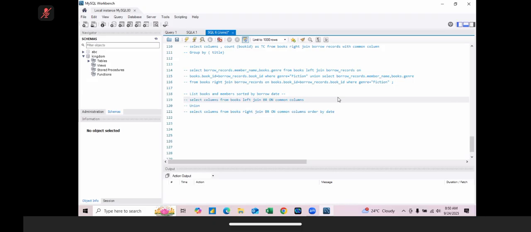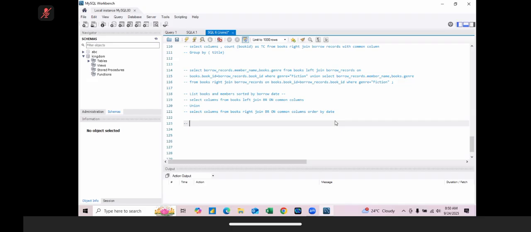So the point to note here is, while we use conditions like where clause, group by, having clause, or any other conditions, two where clauses should be used, one for left join, one for right join. But while we order by something, descending order, ascending order, whether it is a date column, text column, or numeric column, whatever it might be, one order by is enough. So that is the thing.